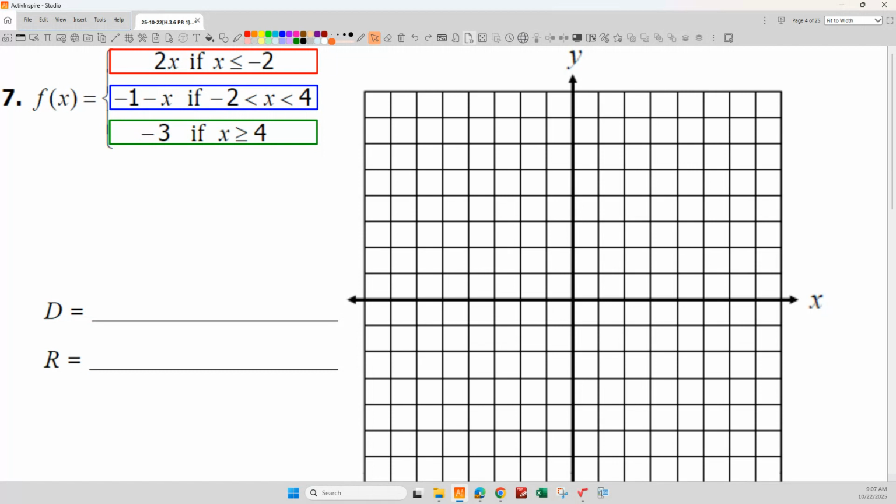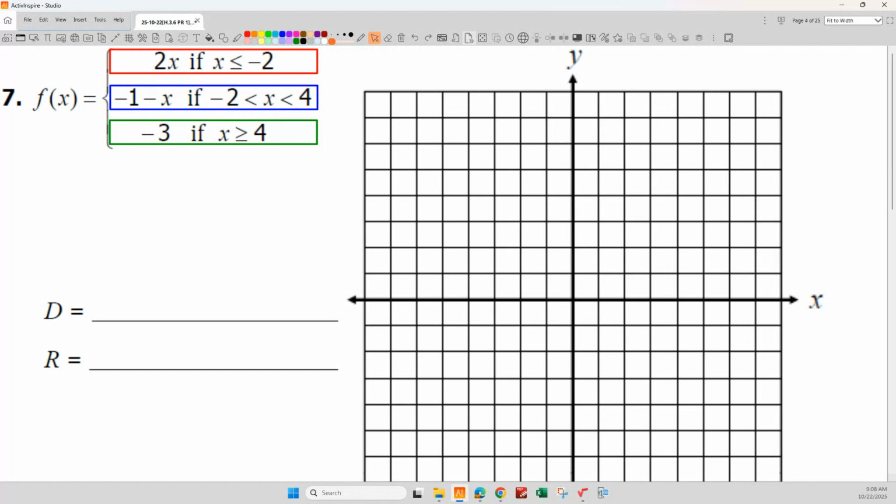4, right? Once the ant gets to 4, when he actually steps on 4, well, it looks like 4 is included in the green piece of the function. Then all of a sudden the ant steps onto a different part of the graph, the green part, which is the line y equals -3. And for all values of x greater than or equal to 4, the ant would just continue to walk on that green piece of the function, right? Okay, you kind of get an idea of the flavor of this?